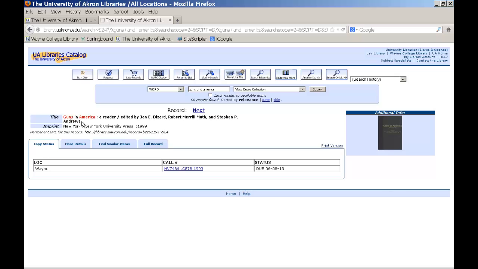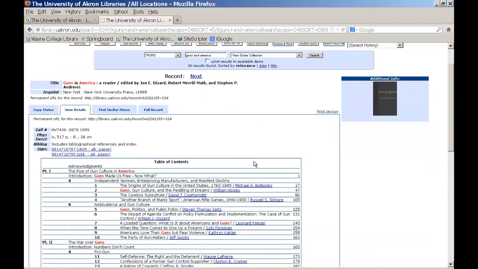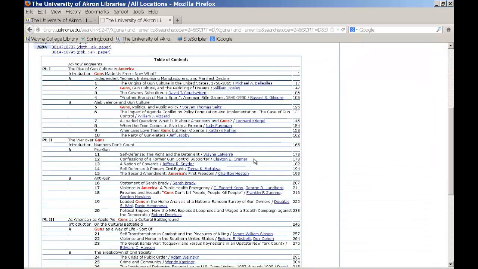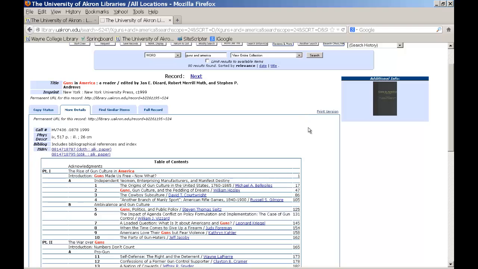And another way you can tell is to look under more details. Now as you can see, it shows us a table of contents and it lists many titles in here, and after each one is an author listed. So yes, this is in fact a compilation of different works by different authors, edited together in one volume. Now not all of these kinds of books will have this under more details, but it is a good idea to check just in case, and it'll help you verify that this book is in fact a compilation of works by separate authors.